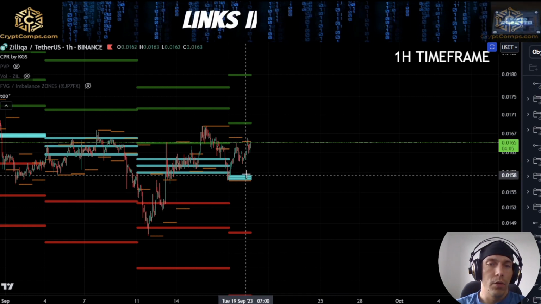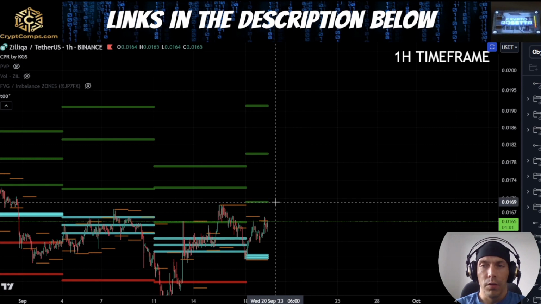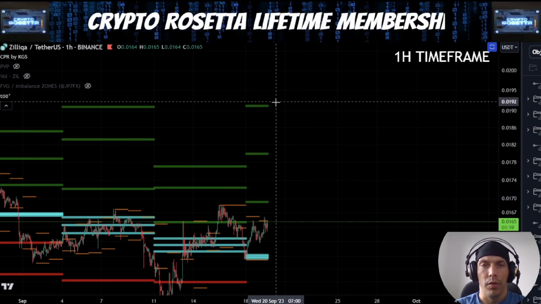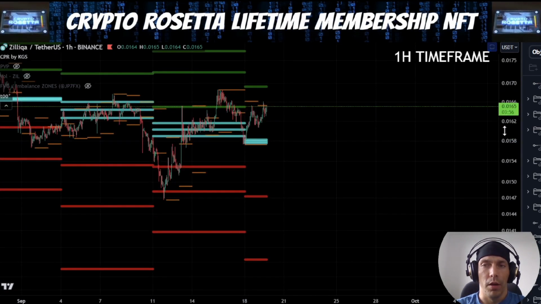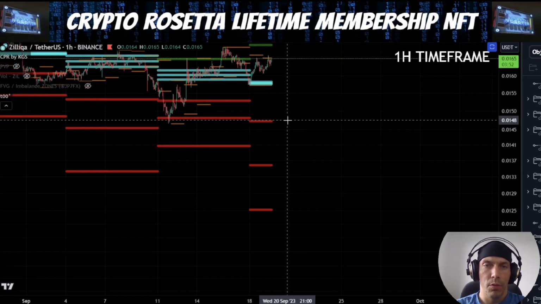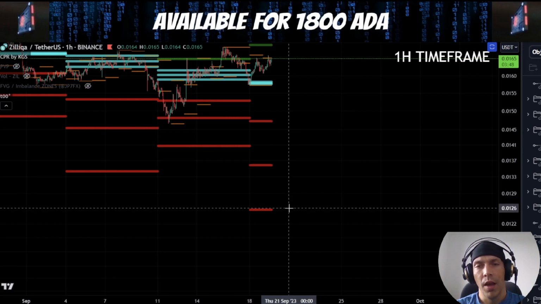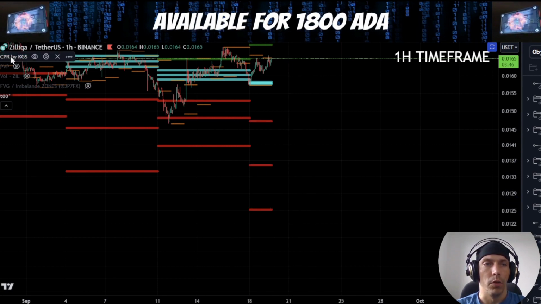Now, if we do continue to remain above these central lines, I'm going to be watching out for these levels, 0169, 0180 and this 0191 as potential upside targets for today. If we lose these central lines, then we do have potential to see price come down towards this 147, 136 and this 126 as potential downside targets.